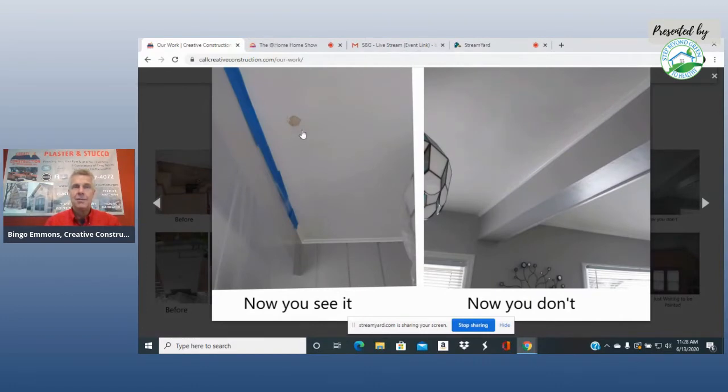When you see plaster and drywall, sometimes people call us in for drywall work, which is understandable because we can do both. The problem when you see a water damage spot like this is, if it's plaster, you usually can just repair it. If it's drywall, you can't repair drywall that's got damage from a roof leak. It has to be removed, otherwise you're going to have mold problems. The best way to repair things like this is you have to cut out what's bad, then you patch it, and then you paint it.